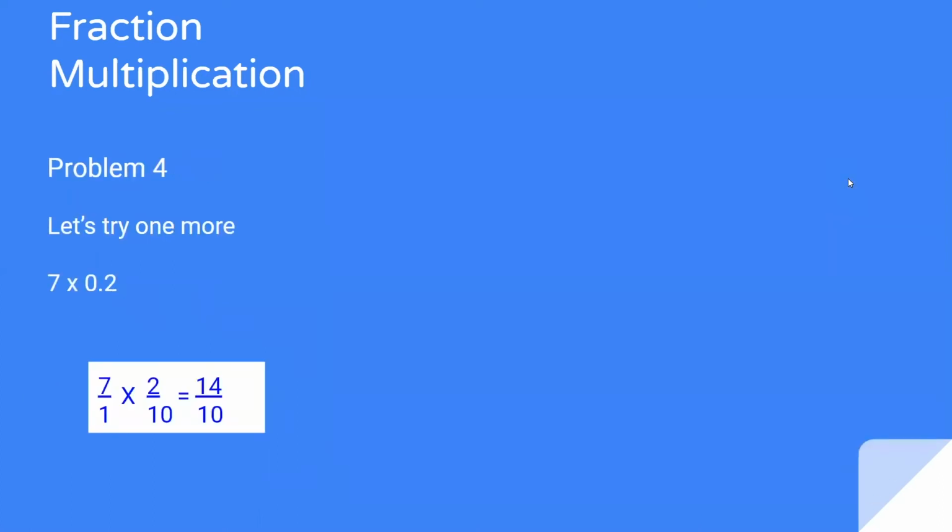Let's try one more. We're going to look at 7 times 0.2, or 7 times 2/10. What do we recognize right away? Well, we can change it into fractions because it's going to be too hard to just multiply 7 times 0.2. But we know that 7 over 1 is the same as 7, and we're multiplying by 2/10. So what do we get? 7 times 2 is 14. 1 times 10 is 10. We now know that we're working with 14/10.